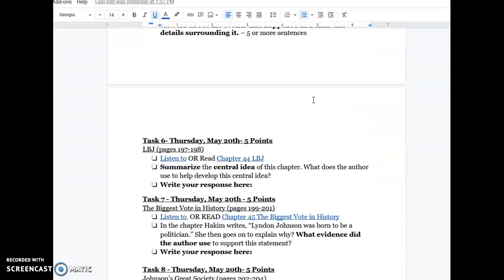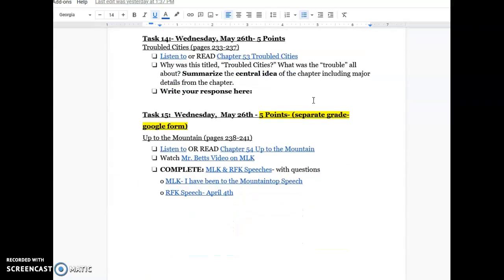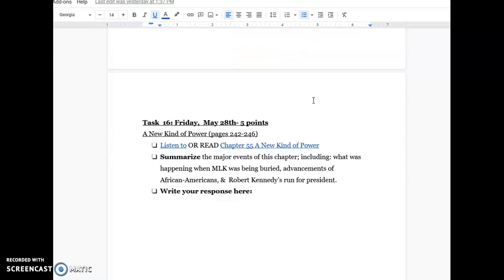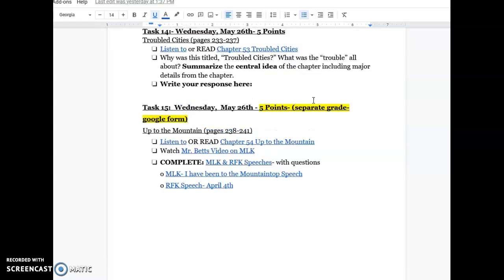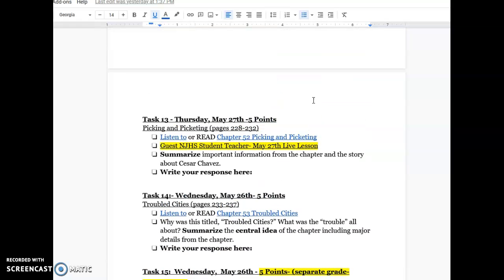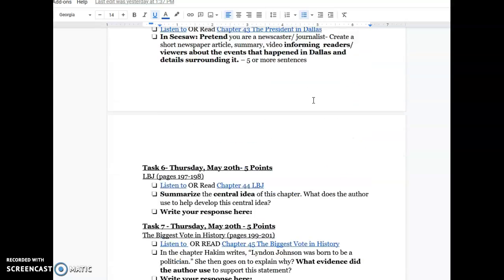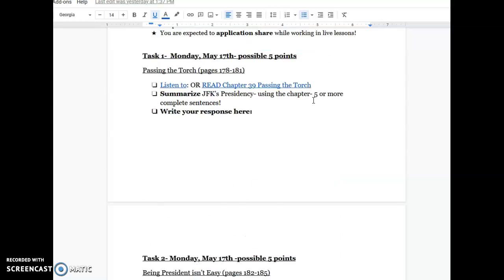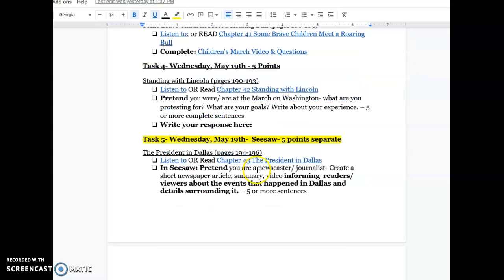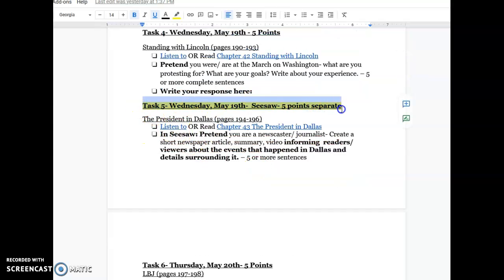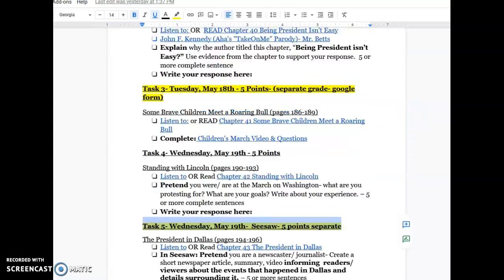Having said that, if you go down the list, you will notice all of these have tentative dates. That doesn't mean you necessarily have to do them on the date, but remember, they are all due no later than June 1st. That is the very last day that I will be able to accept them. So this document here will be 65 points, and then those 3 additional highlighted tasks will be graded separately, and they will be 15 points. And then you also have that option to do the extra credit.